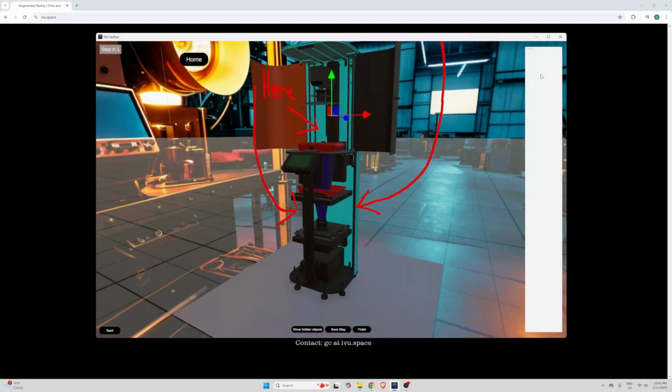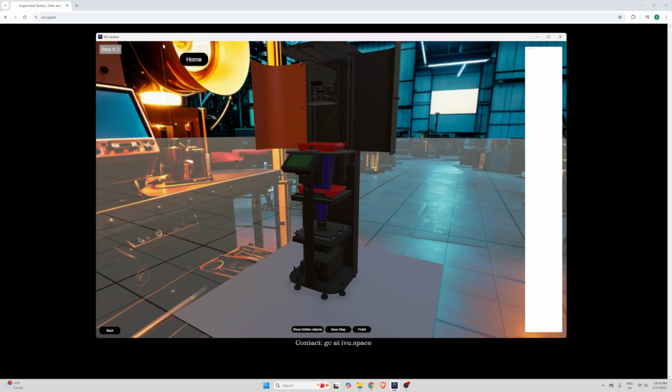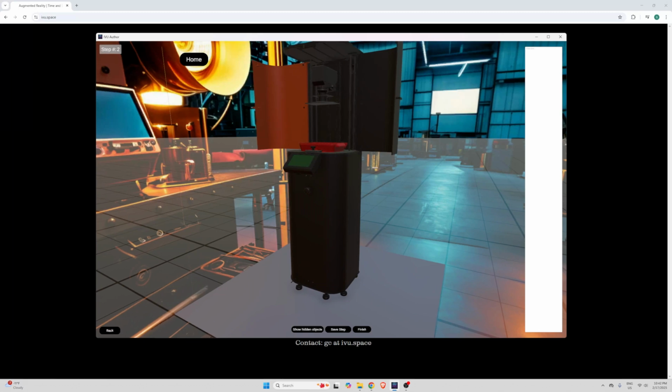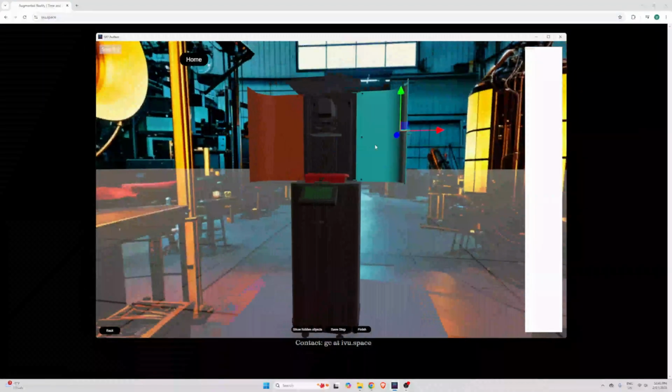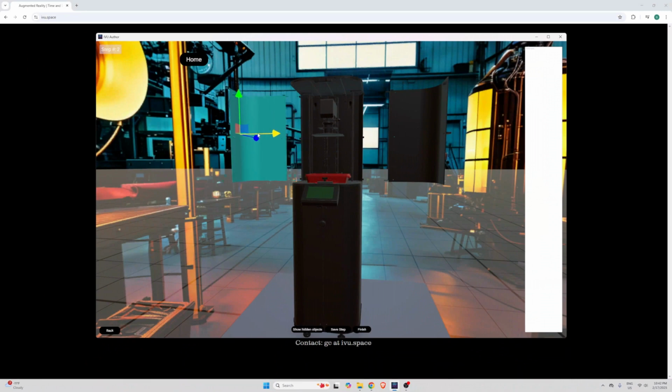On the right here, you can enter text, and this is terrible UI at the moment. But what's important is that when you see this experience on a mobile device or a tablet, the text is a good size relative to the size of the screen. So I'm going to type something. Terrible UI. And you can go ahead and hit save step, and you will see on the top left the step count increase. Show hidden objects, and yeah, just basically go around and show your creation.